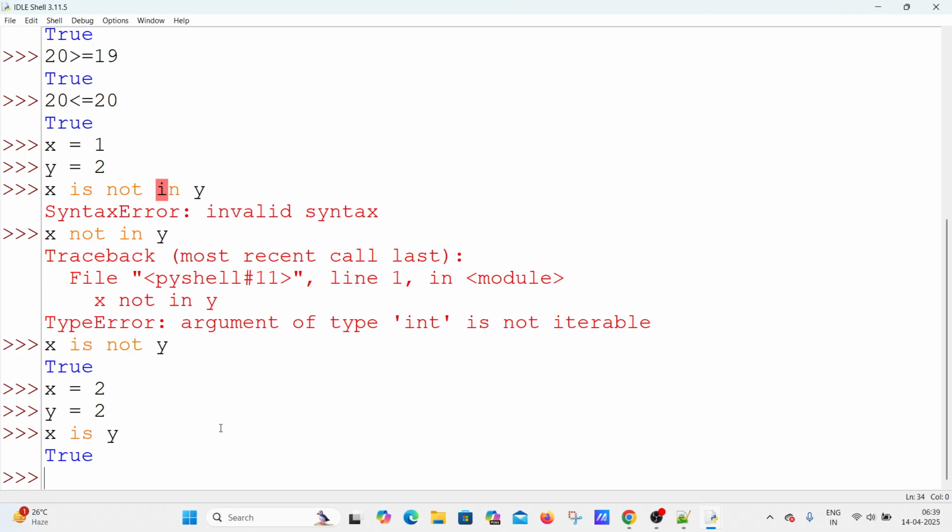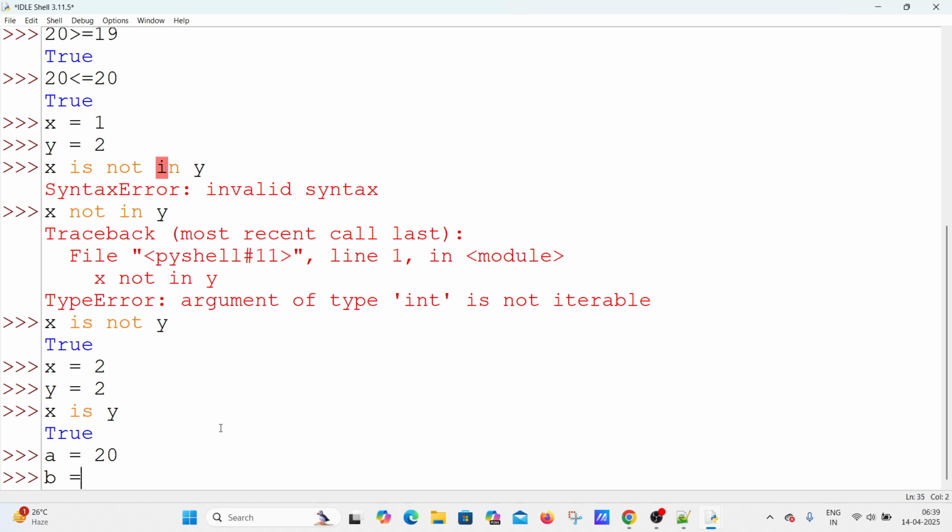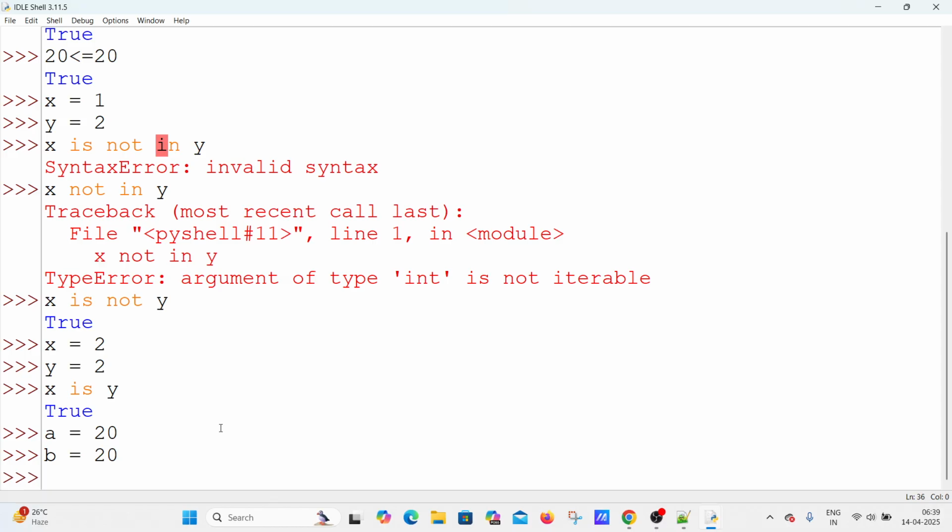And in the same way, can you guess: a = 20 and b = 20, a is b? Can you guess the output, Sharon? You mean to say a is b?